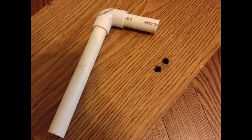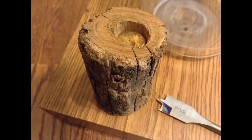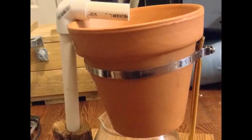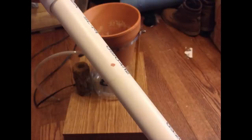While that dries, slide together the PVC parts — just take the seven inch and the two and a half inch lengths and connect them with the elbow. If you have more half inch PVC, you can measure out about 15 inches for the long arm and run that straight through the top of the wooden box. I only had a few scraps from another project, so I'm using a wooden block from a tree limb to get enough height — I also like the rustic look it gives. Set the PVC assembly in the hole so that the elbow points over the rim of the flower pot. Attach the aquarium tubing to the water pump, set the pump in the bottom of the coffee pot, and put a mark on the PVC pipe where the tubing hits it.